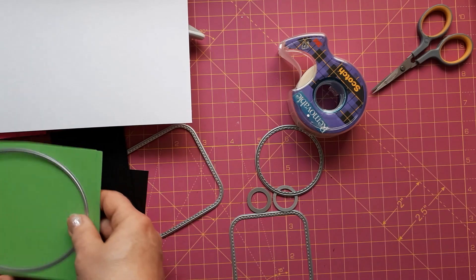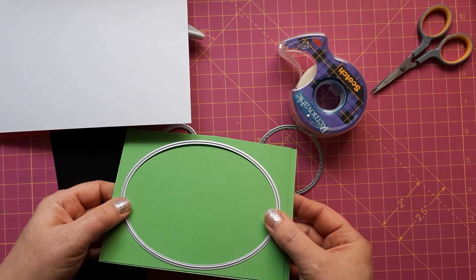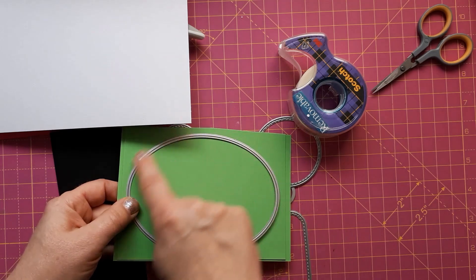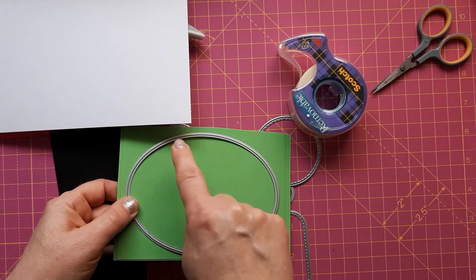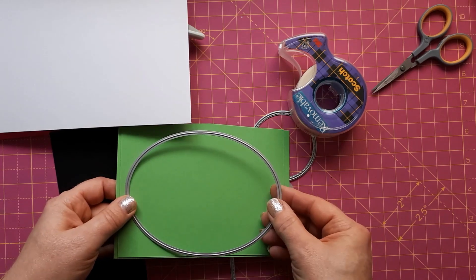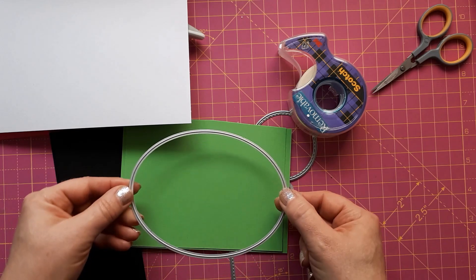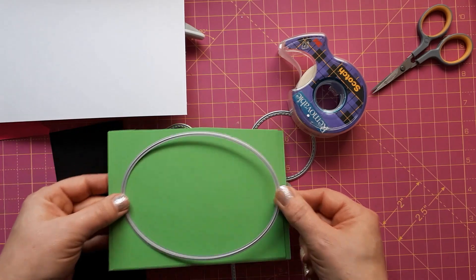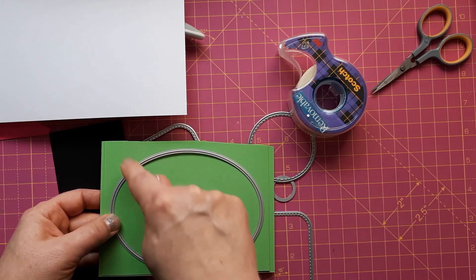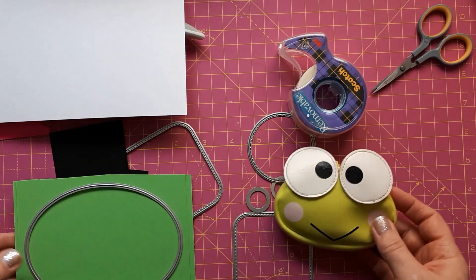All I need for that is two oval die cuts. I'm just using this straight oval from my straight and scalloped edge dies — I've shown you these before and will link to them below, but any oval die is fine. This one happens to be just under five and a half inches wide, so basically you decide with the size of your oval die how big the card is. Obviously you've also got the eyes going on top, so let me just bring the purse back for reference.